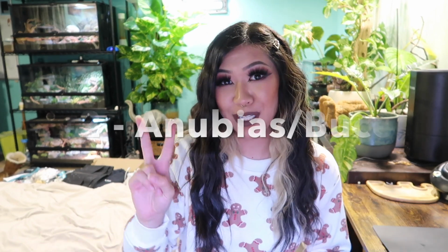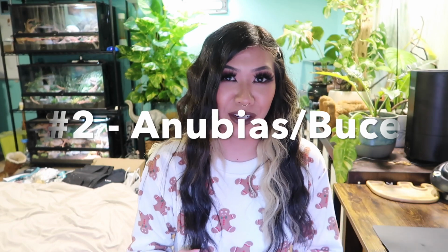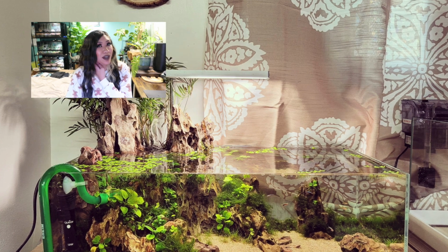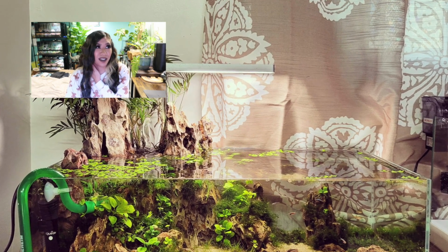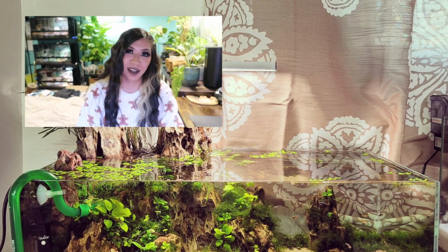These are two different kinds of plants, but I am just going to group them into one because they grow in a similar fashion. So number two is going to be Anubias and Bucephalandra, or just Buce. I have these guys pretty high up just because you basically don't even need a substrate or that much fertilizer for them. It's always better to fertilize, but they grow so slowly that sometimes excess nutrients just cause algae on their leaves more than helping them grow.